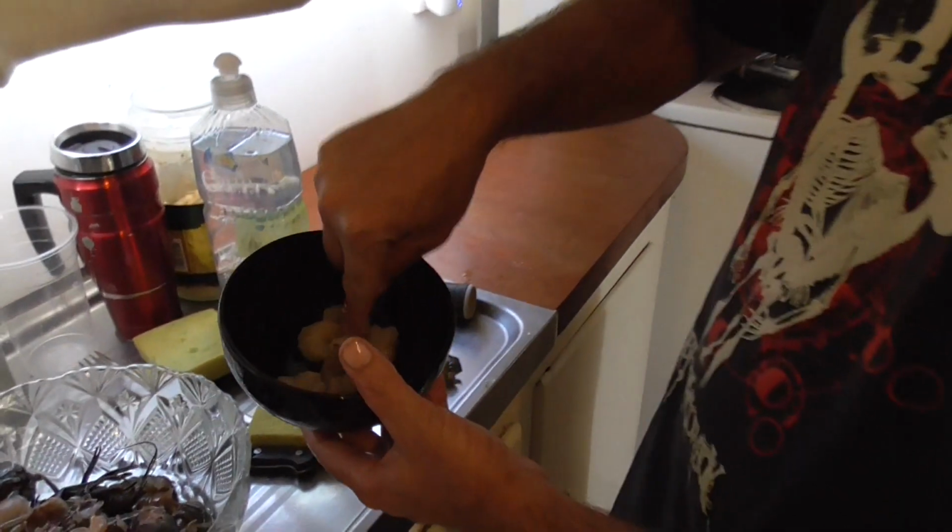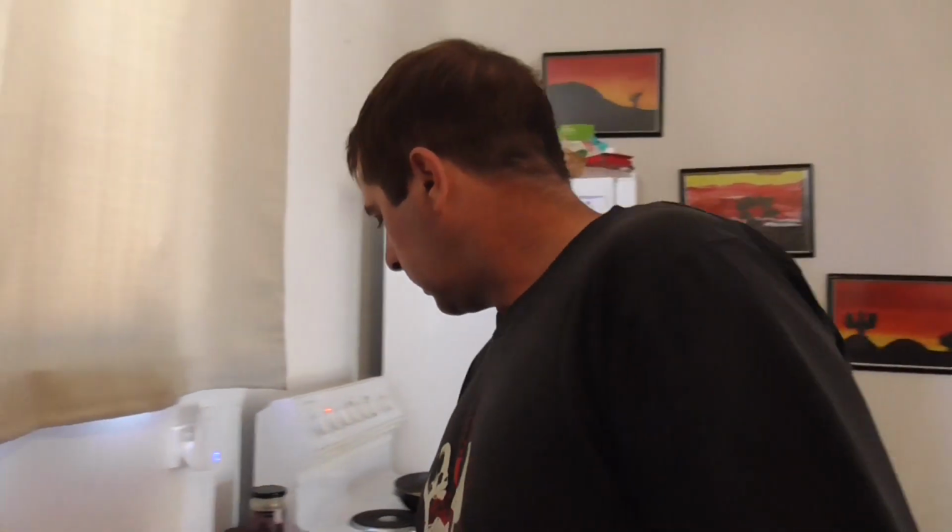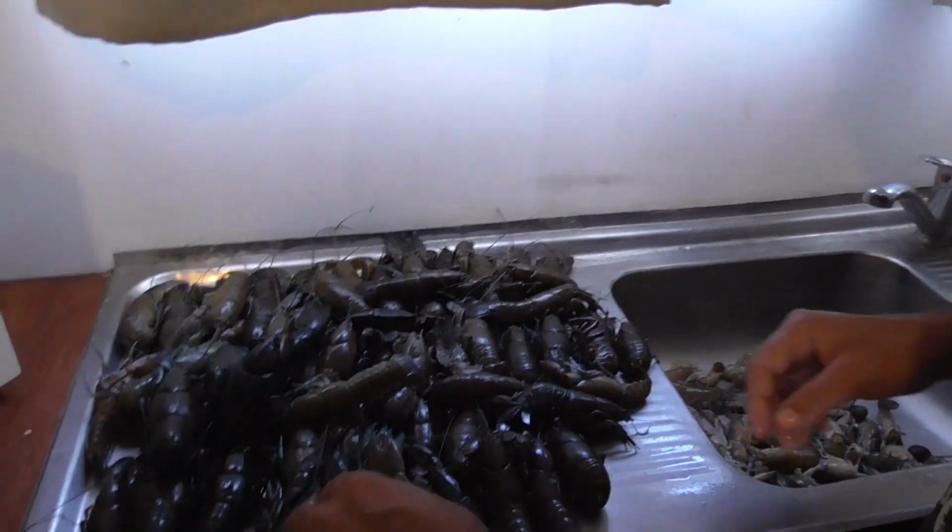As you can see, I've already done a few there. I'll only do a few because the old man will have a boil up later. I don't know whether I'll film that or not, but I want to save most of them for a boil up. I'm just going to cook a few now just to give you a look at what the go is. What have I got there? Five or six. I'll do one more. This one here will do.